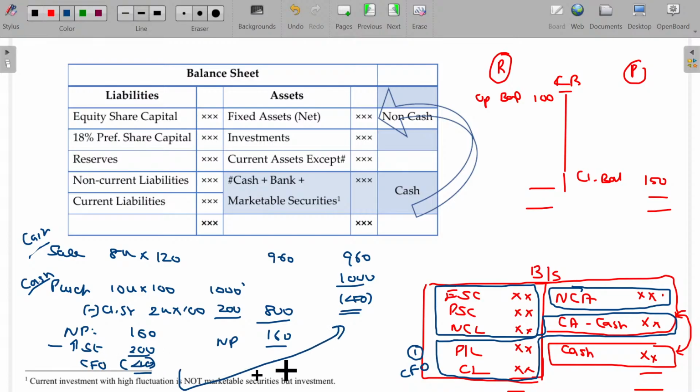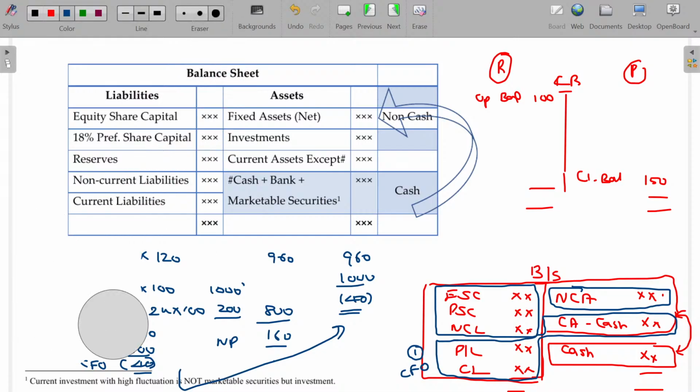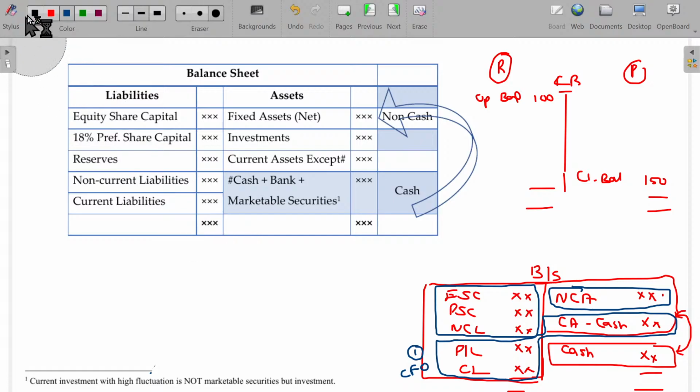Hope you'll now be able to understand this. From the net profit, do the adjustments for the current assets and current liabilities. And even sometimes the net profit will not be as per the regular cash balance due to some non-cash and non-trading items that may be debited and credited. Those things are now excluded to get the answer. Hope you'll now be able to understand this one. This is simple logic.